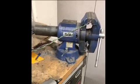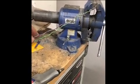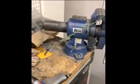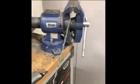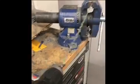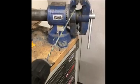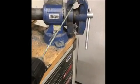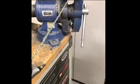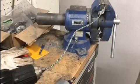Some of the wires you're going to have are what's called a twisted pair. In this case, I needed about 18 more inches to extend the vehicle speed sensor, the VSS, at the transfer case. You can duplicate that by putting one end in a vise and the other end in a drill. It doesn't need to spin real fast. You just spin that until you get a similar tightness or number of twists per inch. Go a little extra, because once you release it, it's going to try and kind of curve up a little bit. Anyway, that's how you do that.